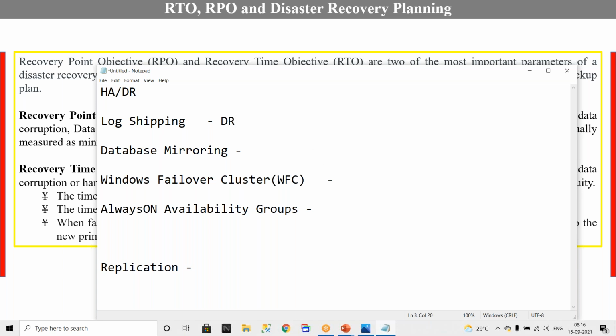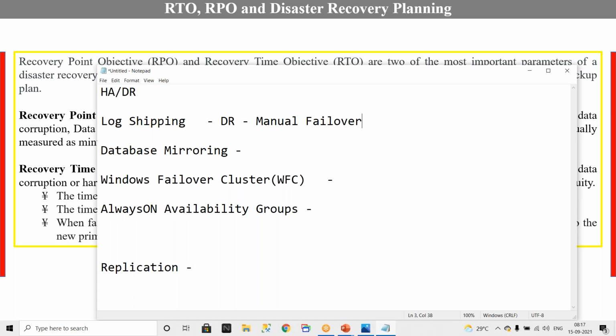It is not a high availability technique, sir, because it won't support automatic failover. It's a manual failover. It won't support automatic failover. So it is the best DR technique where you can maintain multiple copies. It is not a high availability technique, sir.